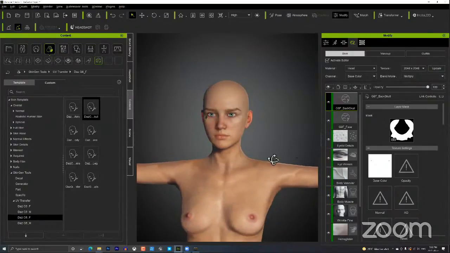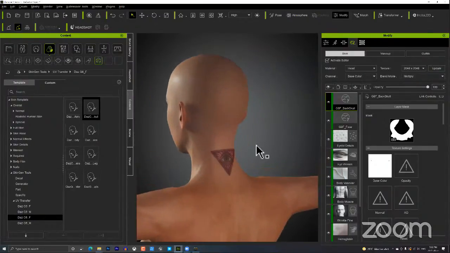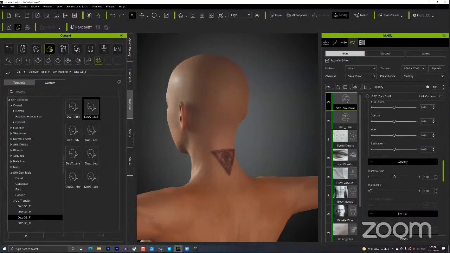So now we have these 2 layers. We can move them around. We can change them. We can adjust the opacity, like this back skull opacity, this tattoo right here, for example. We can fade it out if we want, just like this. Okay. We can change the color. We can do a lot of stuff separately, that we couldn't do if the material is baked in when we brought it in from DAZ. So that's really the advantage of changing everything, and change the hue to something cool. Like I think the green looks pretty nice. There you go. Okay, cool. Yeah, that's the next one.